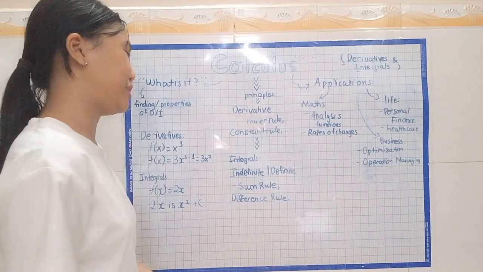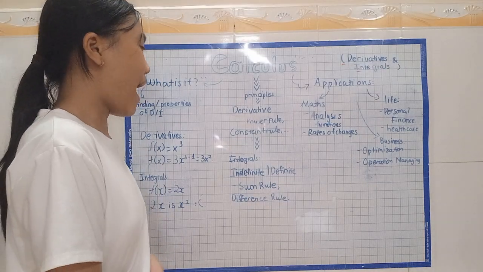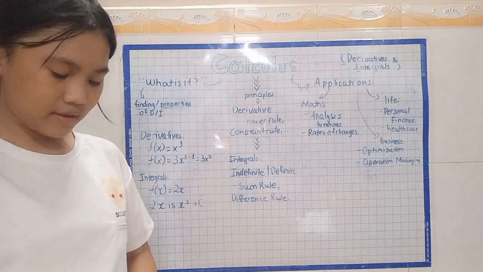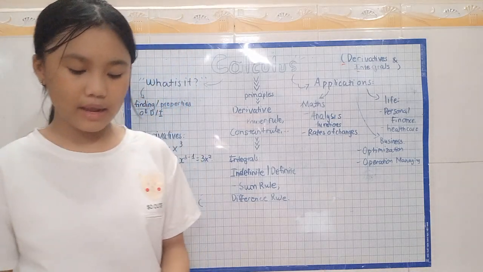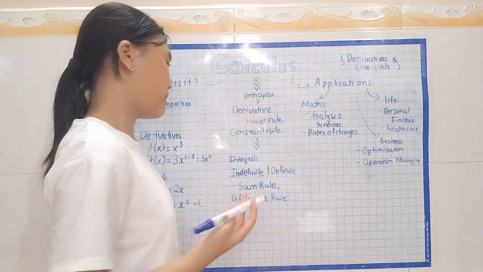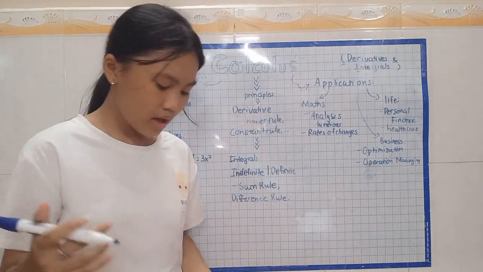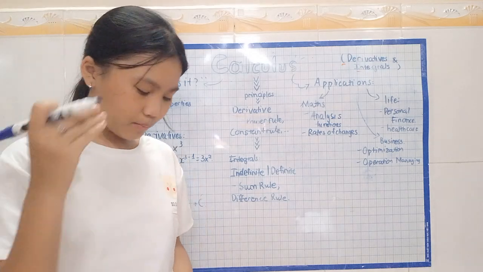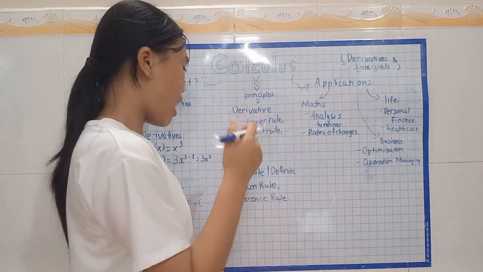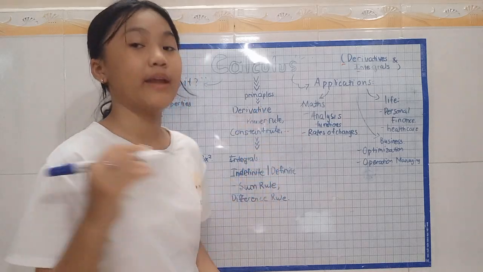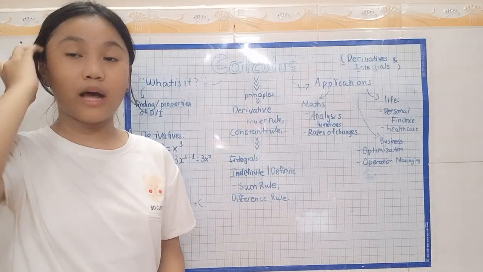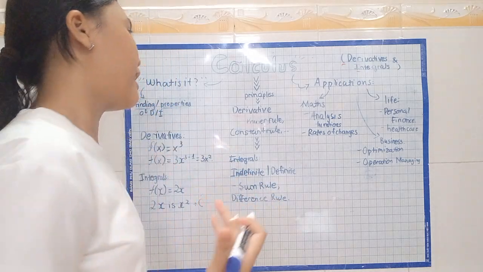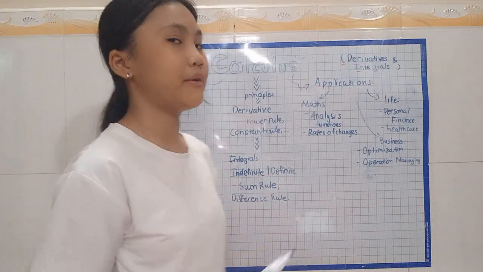Okay, sorry, I have to change my pen. The power rule is actually something really basic. It has to do a lot with math functions and even basic arithmetic problems. Next is the constant rule. Also, we have the constant multiple rule, sum rule, difference rule, product rule, quotient rule, and also the chain rule. There's a lot that we must dive deeper into if we want to understand and actually use calculus in real life.